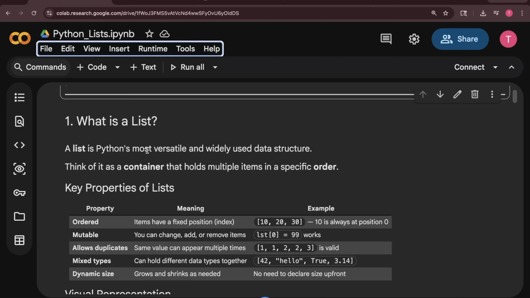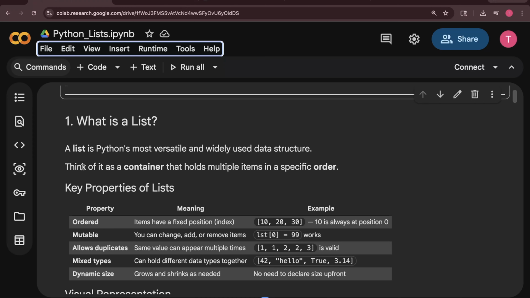A list is Python's most versatile and widely used data structure. There are multiple data structures available inside Python. And what does a data structure mean? The name itself explains it, but still I am telling you: the way you structure your data, the way you store your data, that is the data structure we talk about. Inside Python, list is one of the most versatile topics you need to know, because this knowledge will help you further with numpy and pandas that we do in the future. These things are connected with that topic.